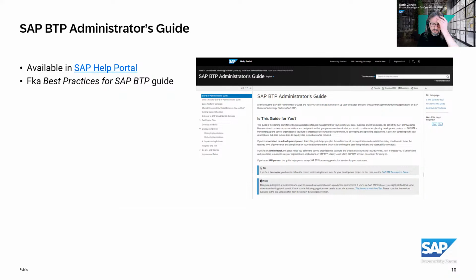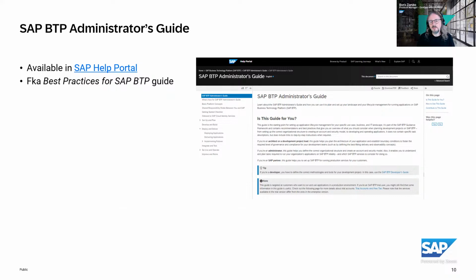For those of you who might know the best practices guide for SAP BTP, that was the starting point for our administrator's guide. But then we realized it makes more sense to focus on actual target groups. That's why we said, okay, let's focus that guide on the administrators, and pull out certain things that are more relevant for the architects and also for the developers.